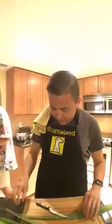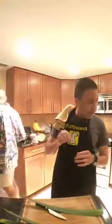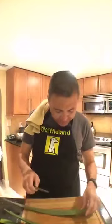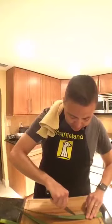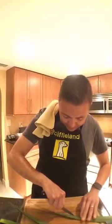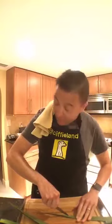Slippery cabbage. I did not know what slippery cabbage was. I had to Google the heck out of that. Apparently it's a name that's used in that part of the world, even in Australia and such, for a certain plant, which from the looks of things you can't find here. They can't even decide what kind of plant it is. It was considered a hibiscus, like the hibiscus flower. I don't know if you're familiar with hibiscus flower. We have a hibiscus plant right outside our front door.